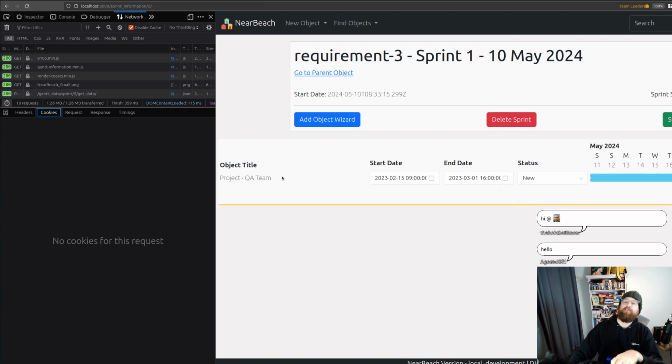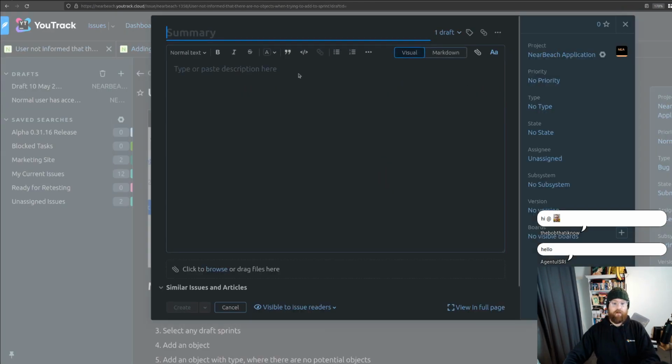There's no start date, end date for requirement item. All right. That's why I didn't add it in. We need to think about that. We need to properly think about that.